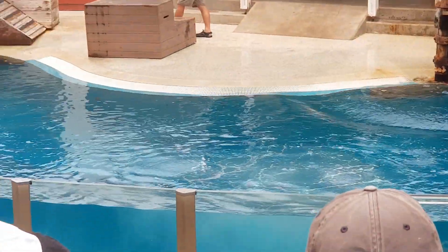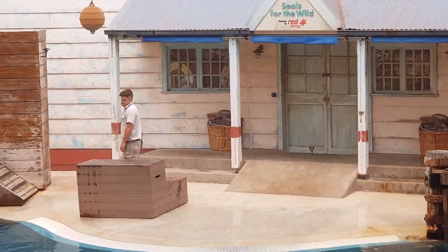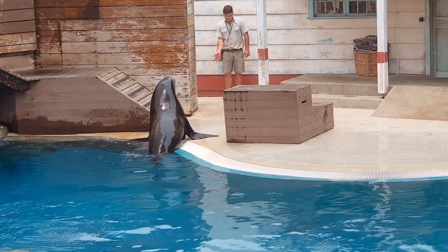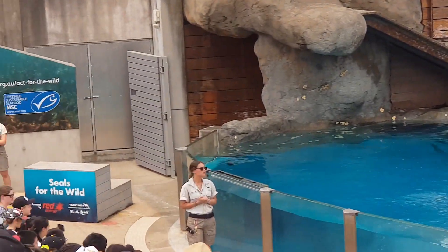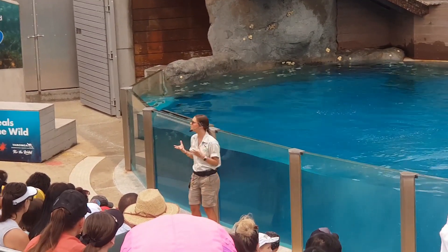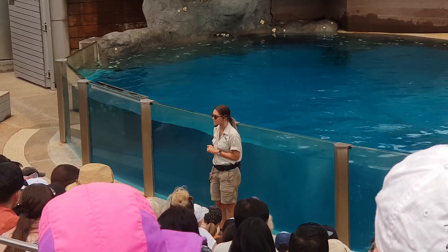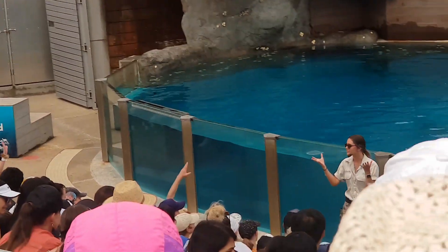We've already shown you one Australian sea lion, and we're going to be bringing out another one. You'll notice they look quite different. Tani, who you saw before, is an Australian sea lion. We have another one by the name of Marley, who is 18 years old. Marley looks quite different because he is a mature male — brown in the body with a nice golden cap on the very top of his head, which signals to other males and females that he is of breeding maturity, ready to mate or fight for territory.